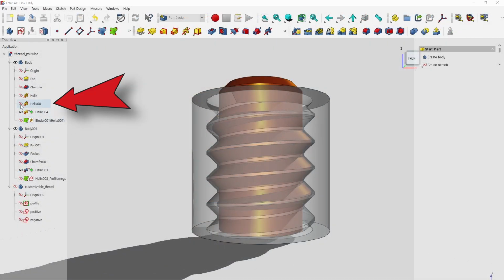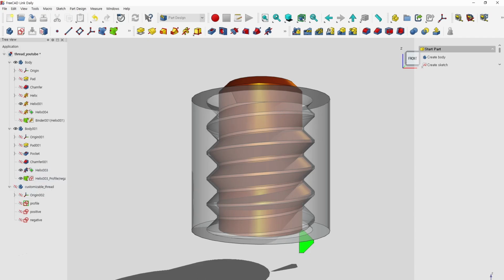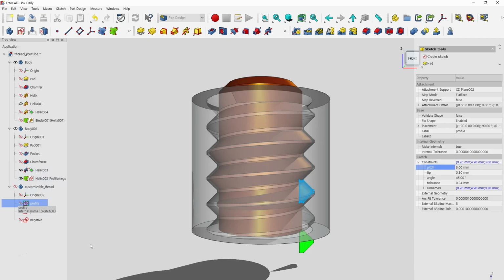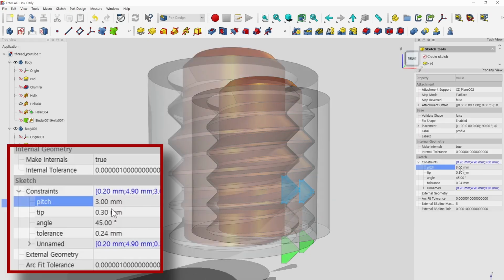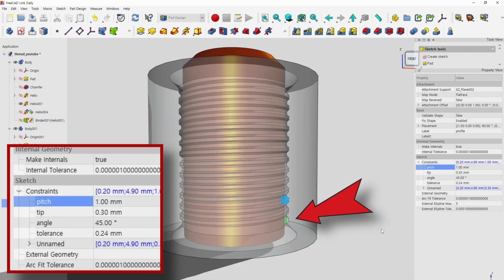I'll activate the previous step because the last helix needs to be modified once the thread specification is determined. I made the binder visible to check if it works. You can see the binder moving.